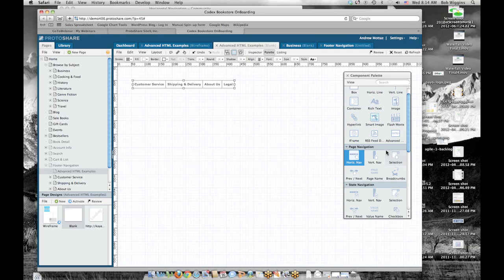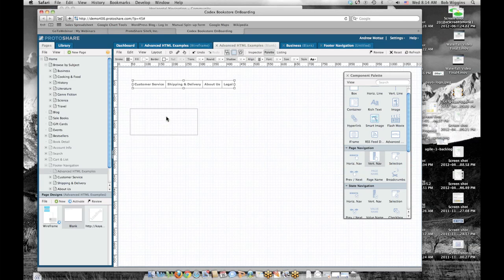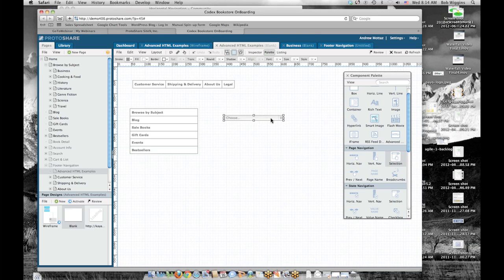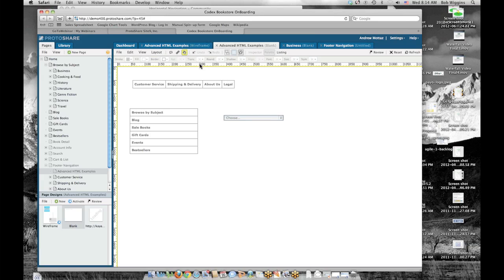So there are many other navigation components. Vertical nav is really very similar to the horizontal navigation, except it's oriented vertically. So if you need that shape for the navigation, you can use that. The selection is really kind of a jump menu. So if you want to create a control that allows you to jump between pages, you can do that.